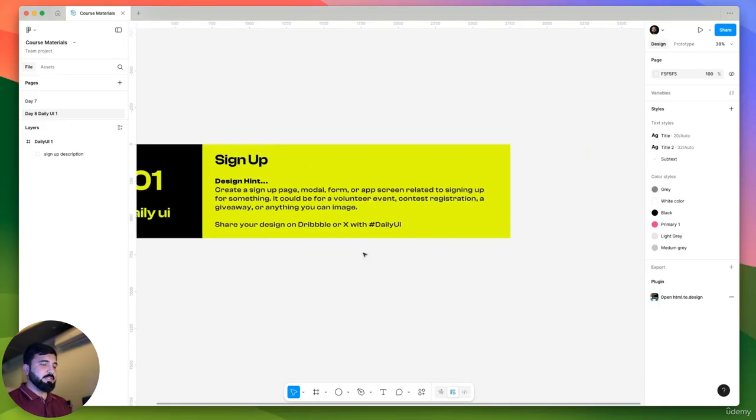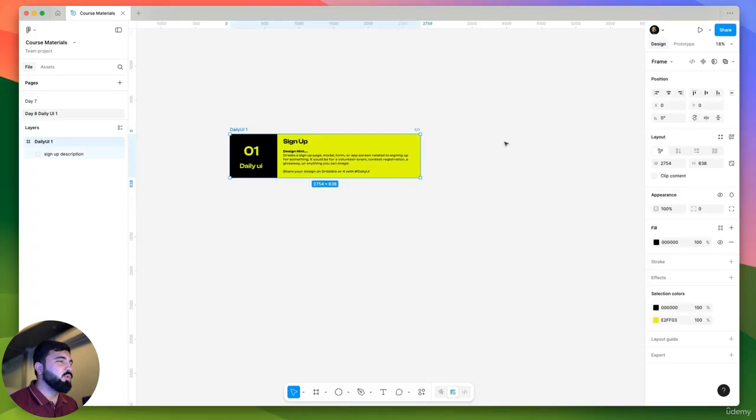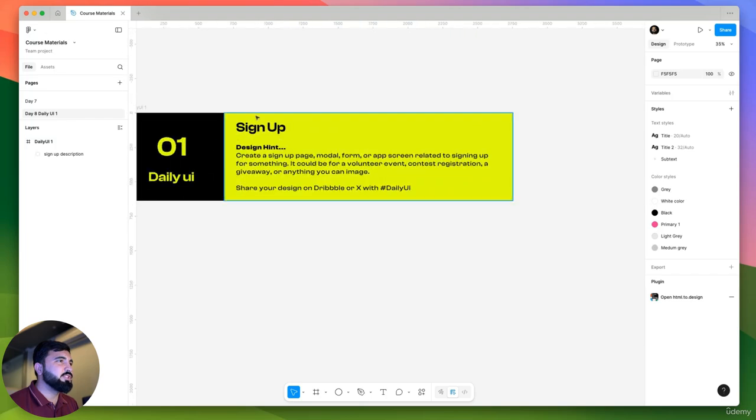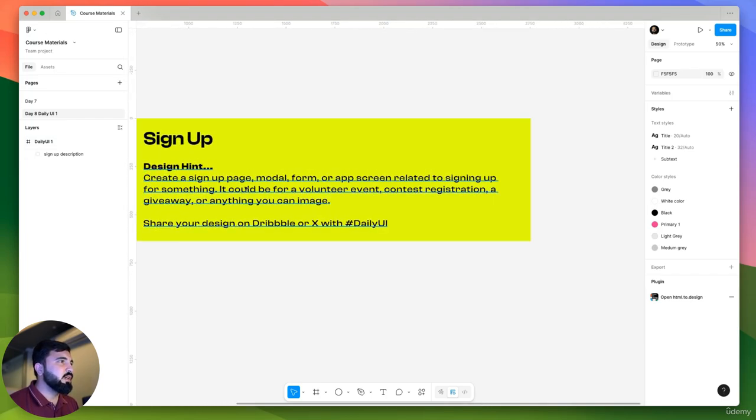So first thing first, in the UI UX design, we will create a mood board. I think the mood board will be really helpful for us. But before that, I also want you to get started with the low fidelity design with the wireframe as well. Okay, so we will generally draw a wireframe which we need to cover in it. Basically, they just want us to make a sign up page.